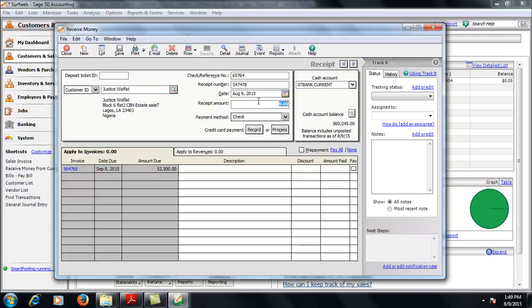Then the amount the person wants to pay right now, the receipt amount. You don't have receipt amount in the other version, but they also added it here, right? So let's say this person wants to pay 32,500 out of this money now. So you pay 32,500. Do you get it? In the lower versions, I mean 13, 12, 10, and so on, you had to come to this place and type it. But in 15, just type the amount that you are paying.